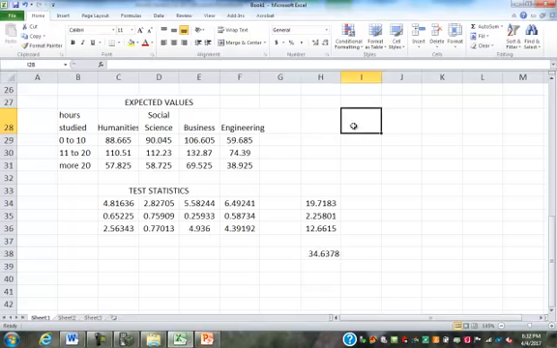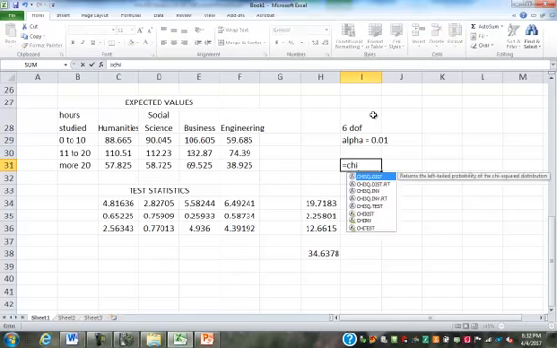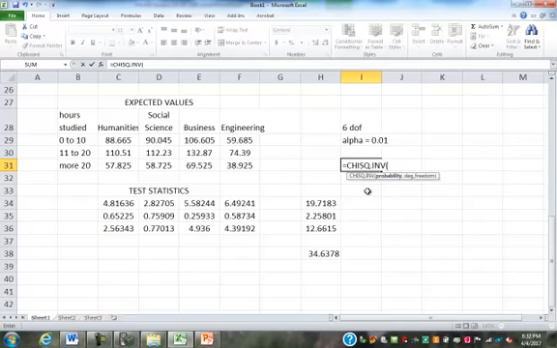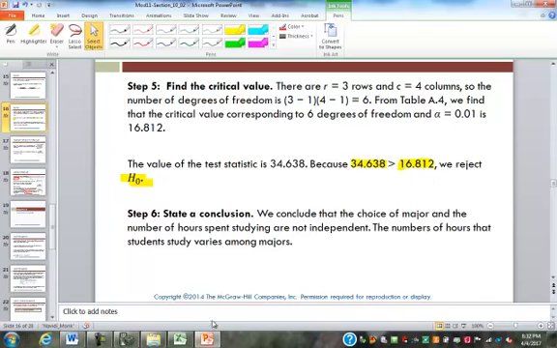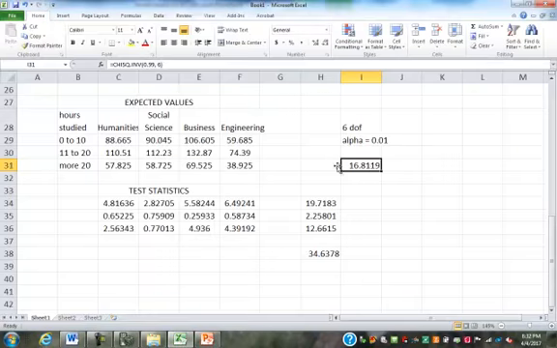So in Excel, now remember we had 6 degrees of freedom and alpha of 0.01. So we do that chi-squared inverse here. Now remember again, 0.01 is the right tail probability, so the left tail probability would be 0.99, with 6 degrees of freedom, giving us a critical value of chi-squared of 16.811, which is not what we had here. Oh, we did have 16.811, so it is the same. I was thinking of 17 for some reason. It is 16.812 actually if we rounded it off.